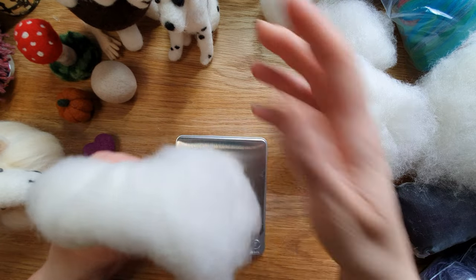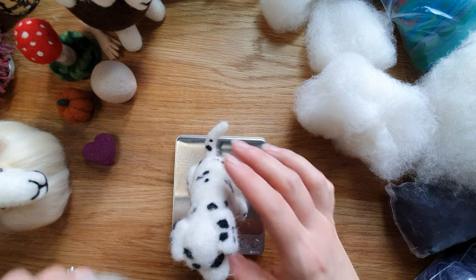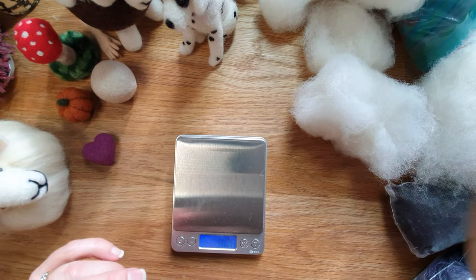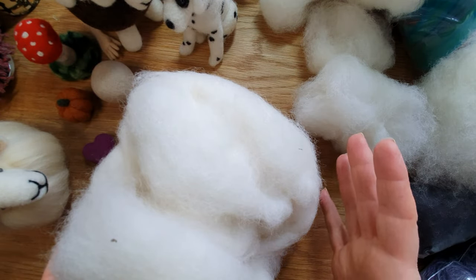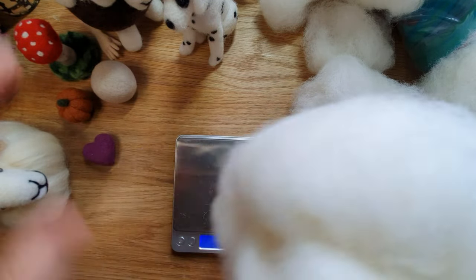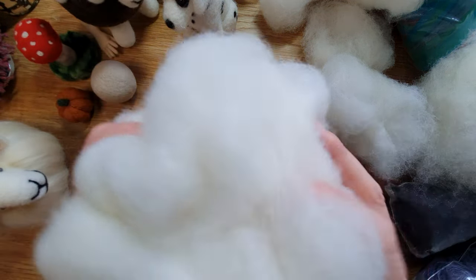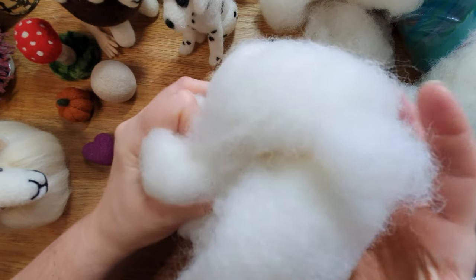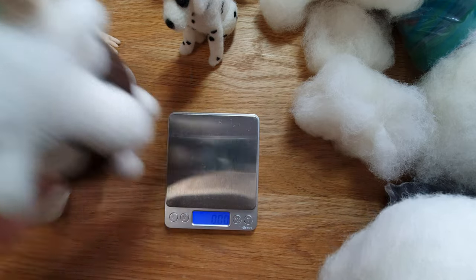I have a look at this little dog here — he's 22 grams, so at least that much wool went into him, plus you've got to account for the eyes as well. Then going even bigger: this is 50 grams or just over. That dog is 55 grams in total — in my view, a lot of that would be the body, head, and legs. So 50 grams is a good amount to be making something like him.